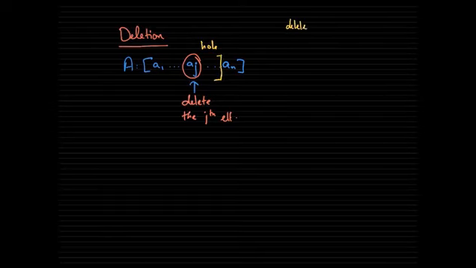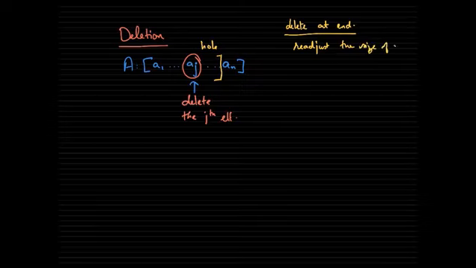If I delete at the end, I simply readjust the size. So delete at end is very simple. Readjust the size of the array to n minus 1. That's it. If you just readjust the size of the array to n minus 1, you're done. You just pretend it's one smaller, and so it's now still an array. It's kind of weird, but it works.